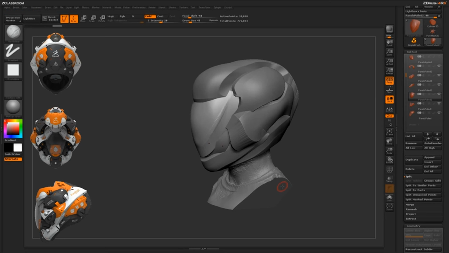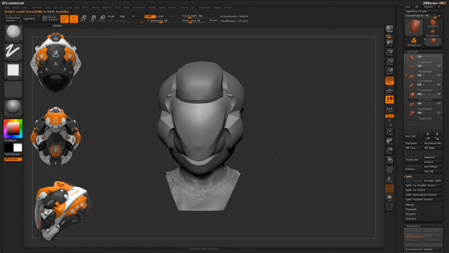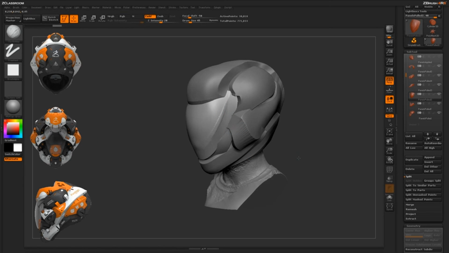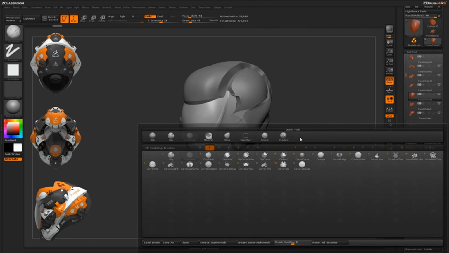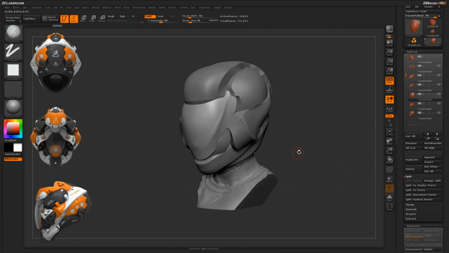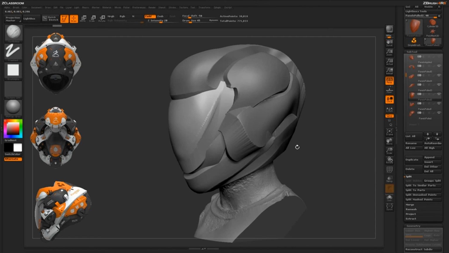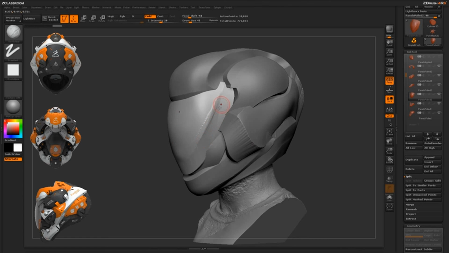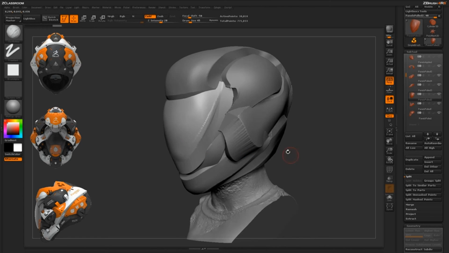So now that I have my file set up, we can start sculpting and fleshing out some of these forms a little bit more. The first brush we're going to talk about is clay buildup. So opening your brush menu with B, isolating by letter C, and then hitting B again for clay buildup. Clay buildup is one of my go-to brushes for a lot of sculpting. It does a really nice job of pushing and pulling the surfaces without causing a lot of distortion.